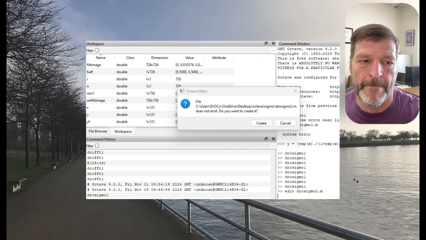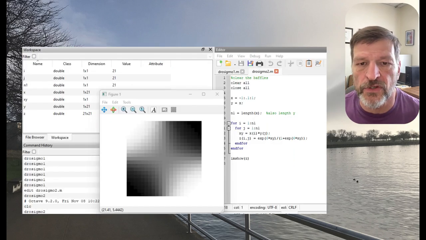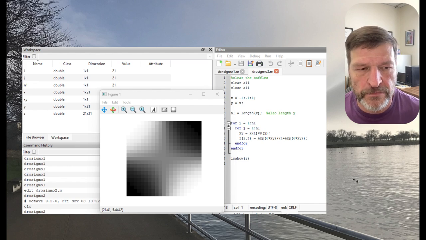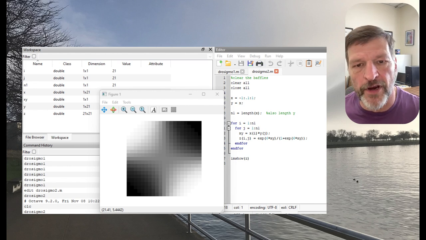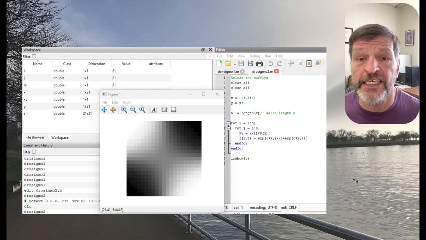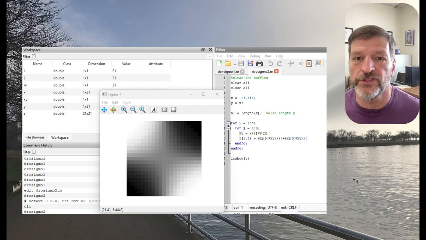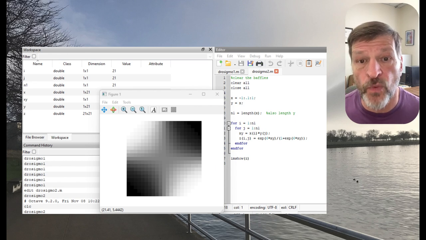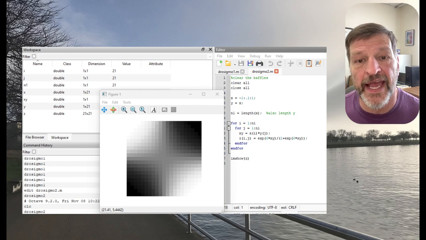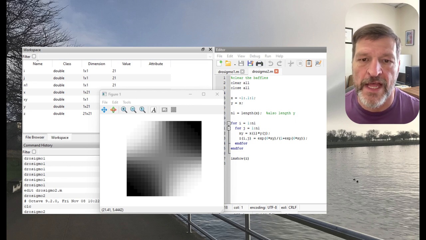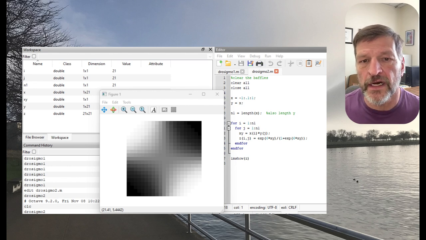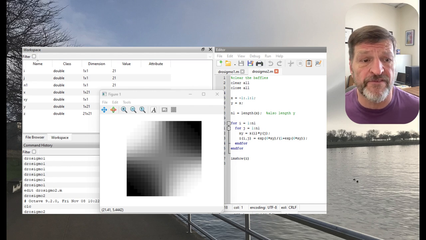Okay, so now I made this DrO Sigmo 2 function, and I made an x variable and a y variable, and then I made a nested loop that goes to n1. N1 is the length of x; it's also the length of y, and I have a nested loop that goes 1 to n1 in both the x direction, the i direction, and the y direction, j direction, right? And so I make a variable xy. xy is equal to x sub i times y sub j. Then I do the sigmoid calculation. So z is going to be the sigmoid of these x and y range here. So I'm going to fill it out.